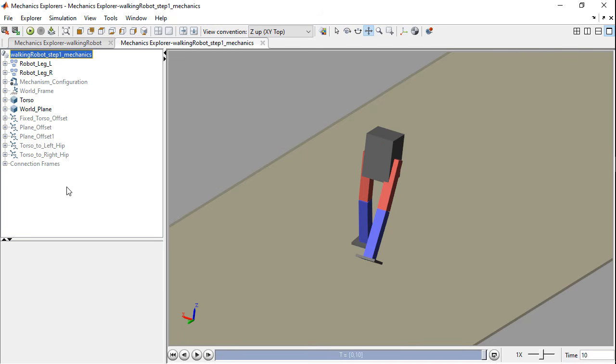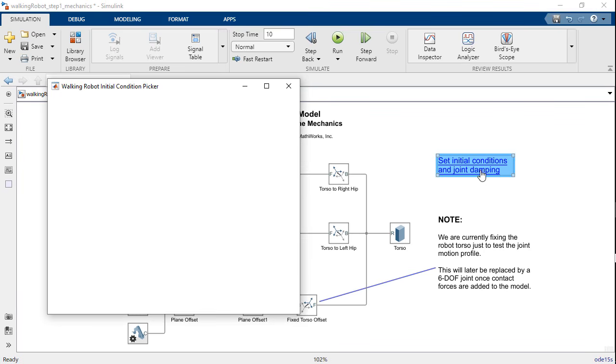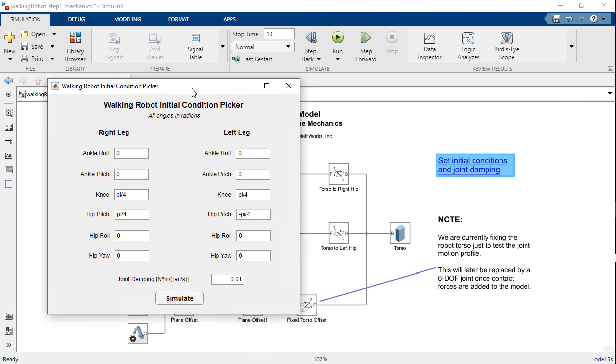So as we said, the initial conditions and other things like the mechanical properties, stiffnesses, damping, mass, and geometry, they're all going to dictate how this model simulates as we play this model. So what I've done here now is if you click on this link, it's going to open up a MATLAB app that you can use to set different initial conditions.